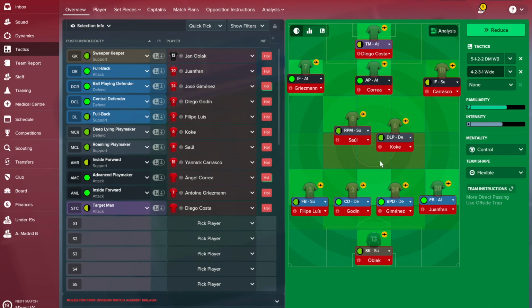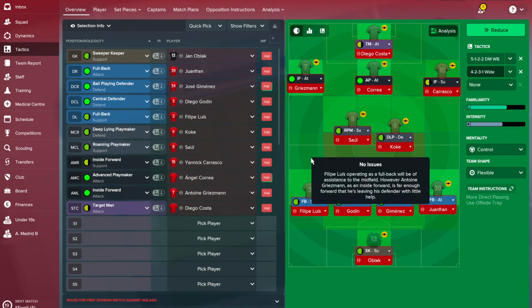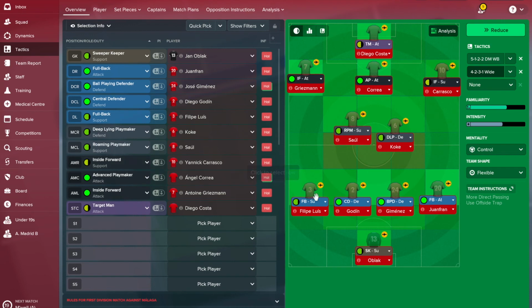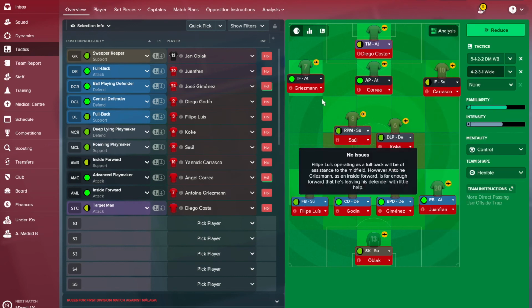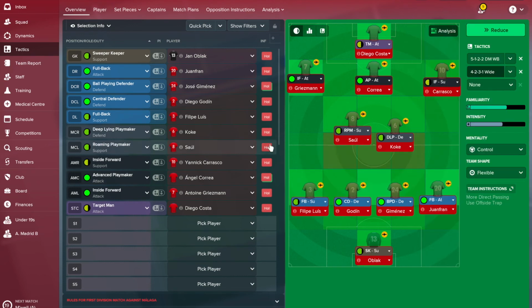We've got Juan Fran on fullback at attack and Felipe Luis as a fullback on support. We just mentioned to do overlapping and supporting runs. This tactical style actually asks for fullbacks on support, so you do want crosses from deep, which is the tactical style that you're looking for. So having a fullback on support is perfect.